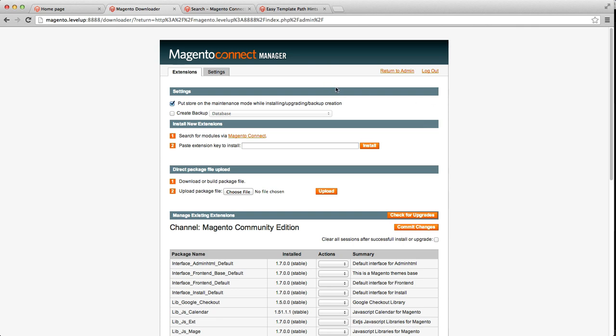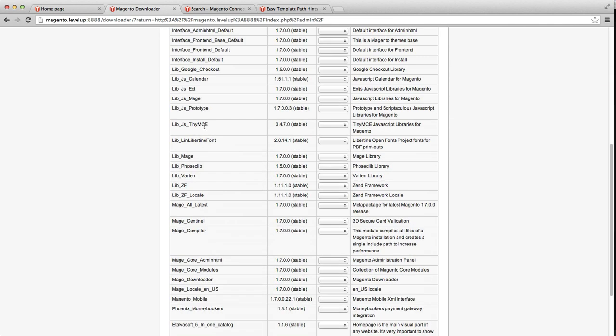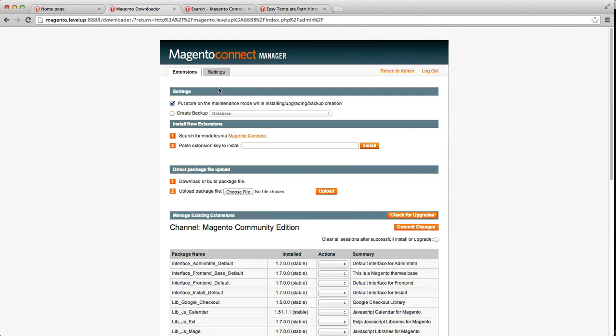There's a lot of different permissions things that can go wrong, so unfortunately I can't make a video troubleshooting those. However, I would say there is lots of help if you're getting those errors. So here we are, and what's cool is that you have access to check for updates and stuff like that, but here we're just really going to install this extension.